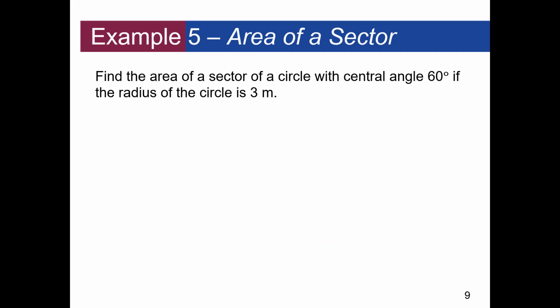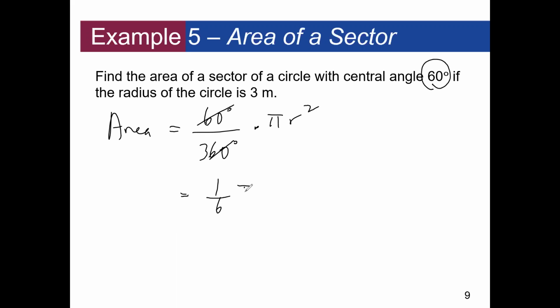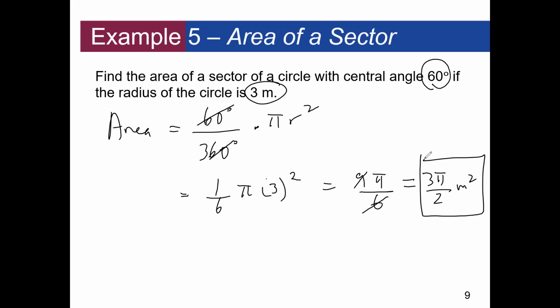Okay, so we'll just do this. I'm going to check the angle first, right, before I start. This is in degrees. So the area is going to be 60 degrees divided by 360 degrees multiplied by pi r squared, which I can simplify. So this is 1/6 pi, and r is given, that's 3, so it's going to be 3 squared, which will be 9 pi over 6. And you can simplify this too. So that's 3 pi over 2 meters squared. That's the area. So it's quite simple. You just find the numbers and basically just plug them in.